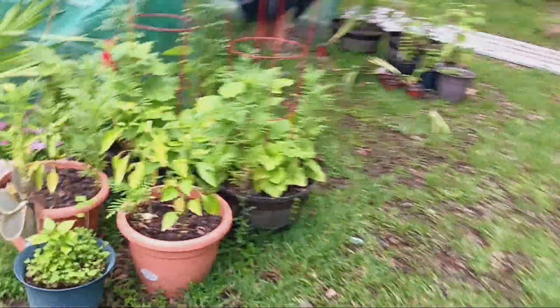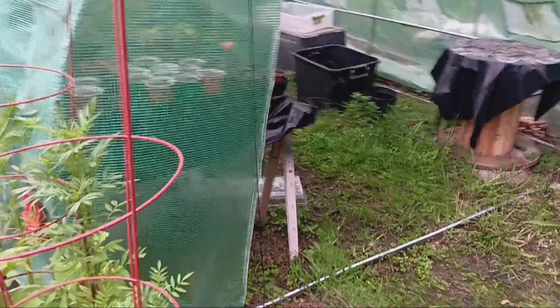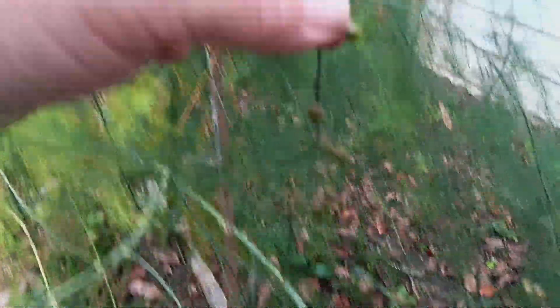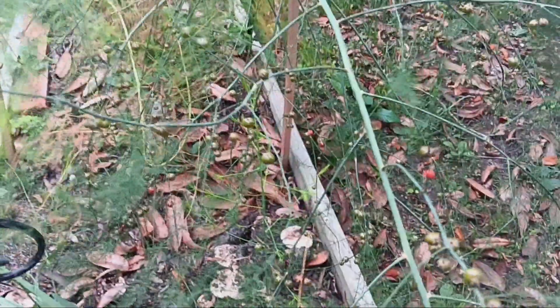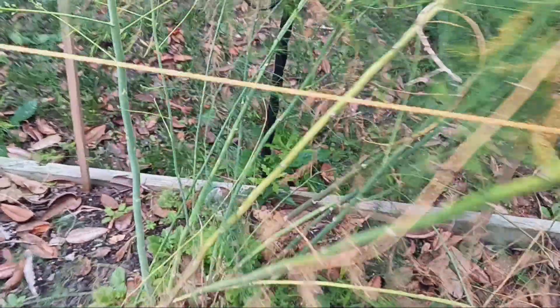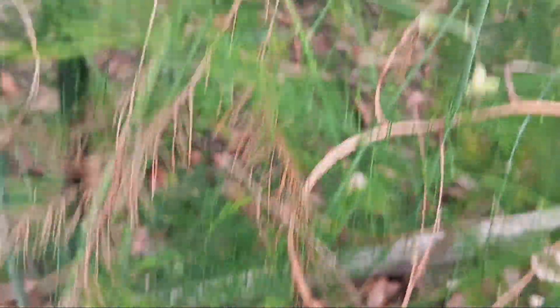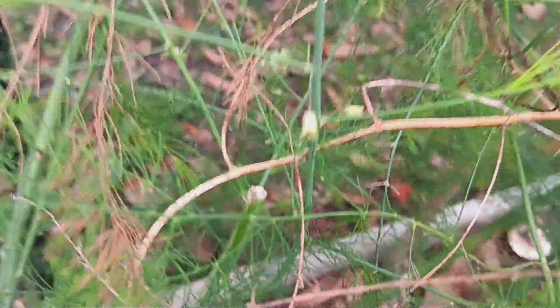The asparagus over there are doing fine — actually let's go take a look. I've got red berries from the asparagus, and that means they're starting to go. Look at all those nice little seed berries. This is doing real good — this is off the parent plant I've had for four years. Next year I'll be able to do a lot more asparagus. I've got another shoot going — hopefully I'll get flowers off of that one. I've got more flowers right here; you can see those little blooms. There's one that's opening up — that's the bloom of the asparagus.